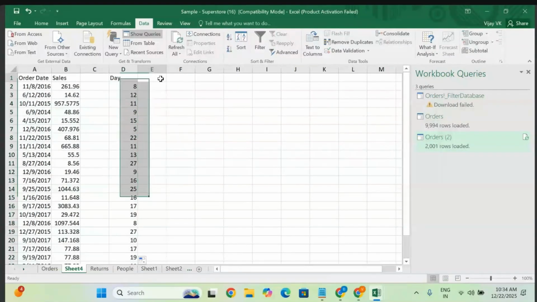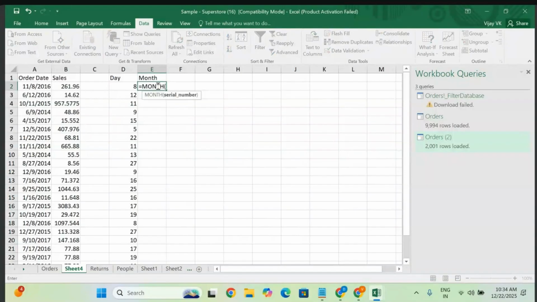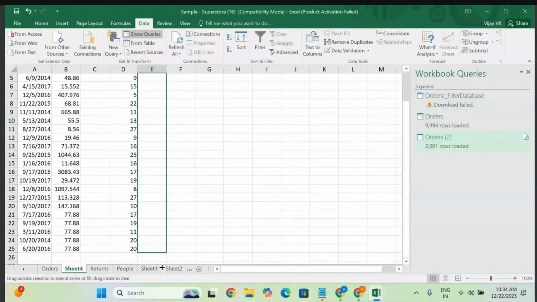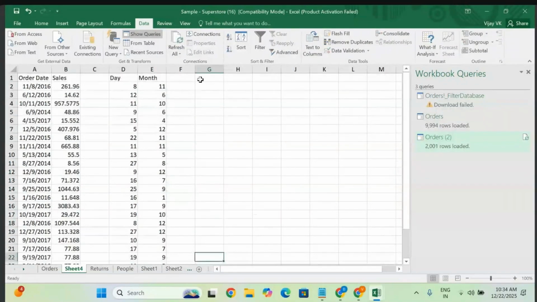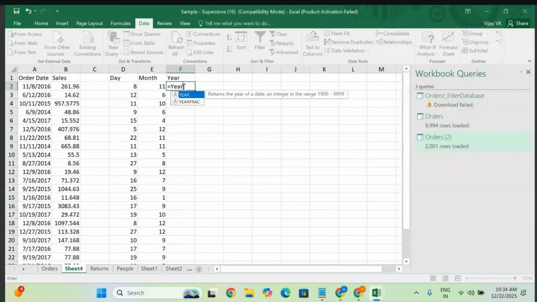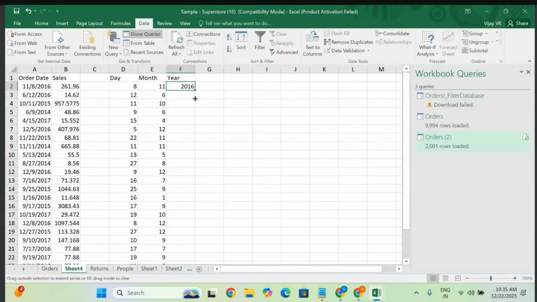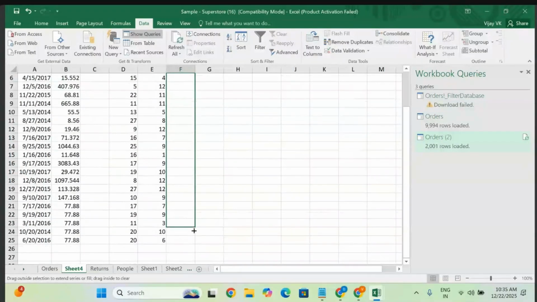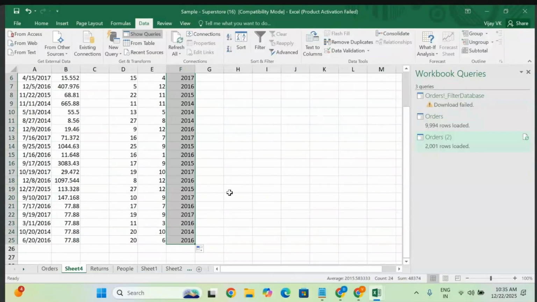Fine. Next I want the month. So if you want a month, you can extract, but this scenario will not give you that. So let me make you understand only the month, how to extract it. So from this, hit the enter, you will get the 11th month. So drag down till the end. So fine, the last one is not there. Here also you can extract, that is fine. So our scenario is not this, but we have taken it to understand.